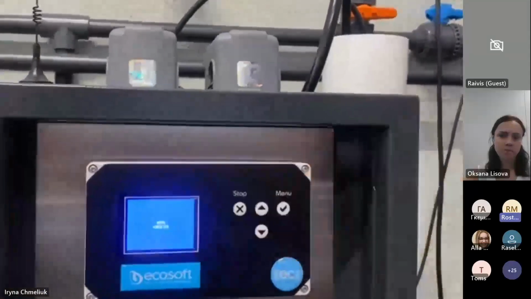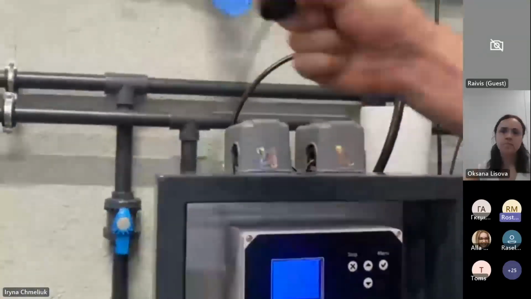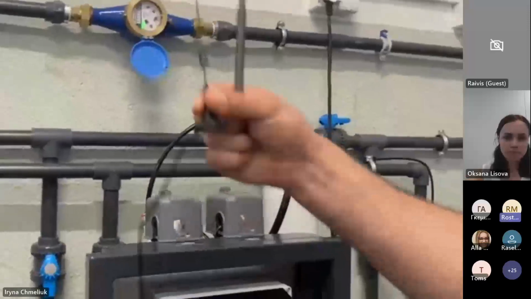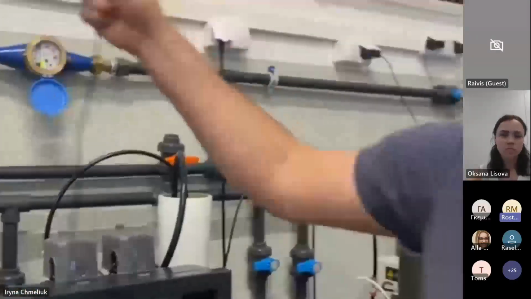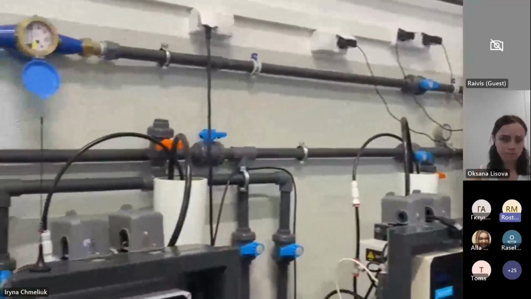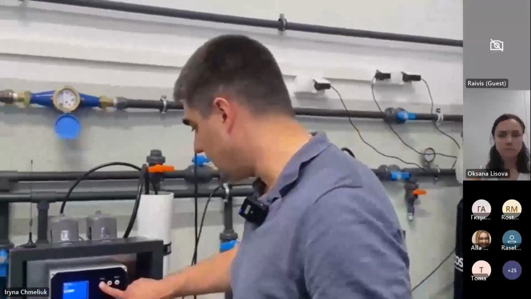So if you are below 60%, then you should find a place for the antenna somewhere in this room, or move it forward, or you could also make a hole and move it outside, just to make sure you have the internet connection. So this is what should be done if you don't have the connection.